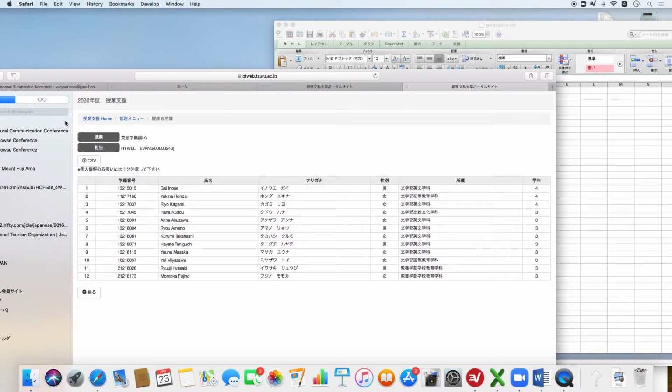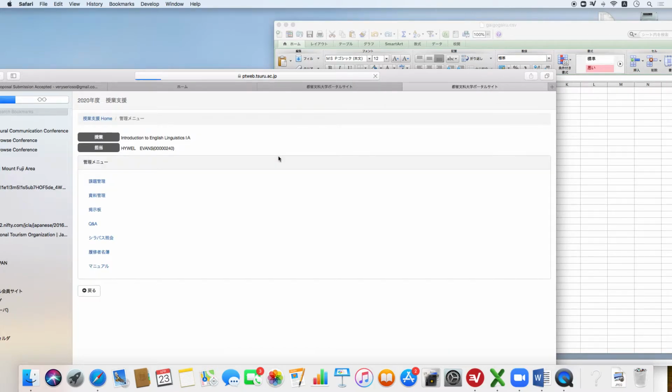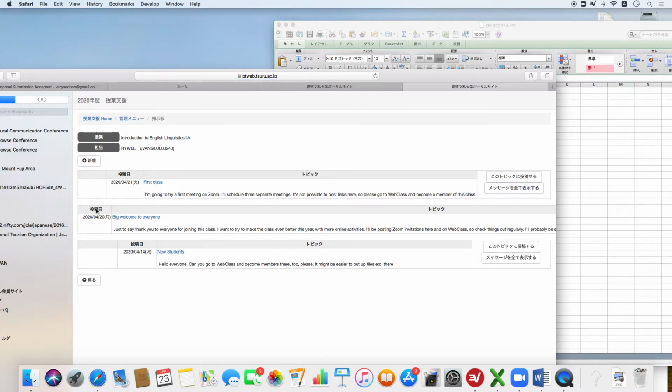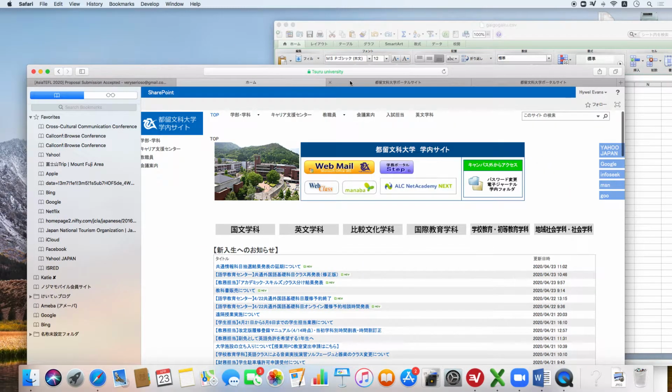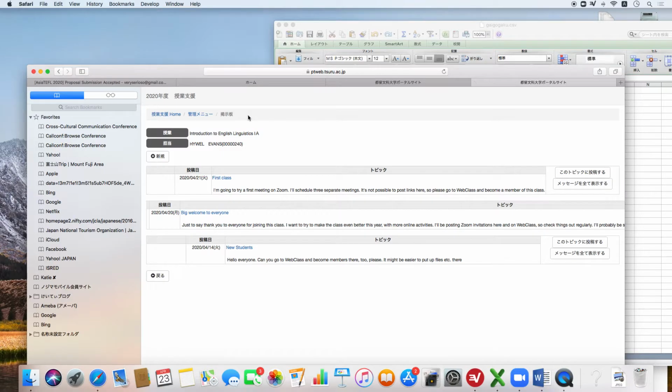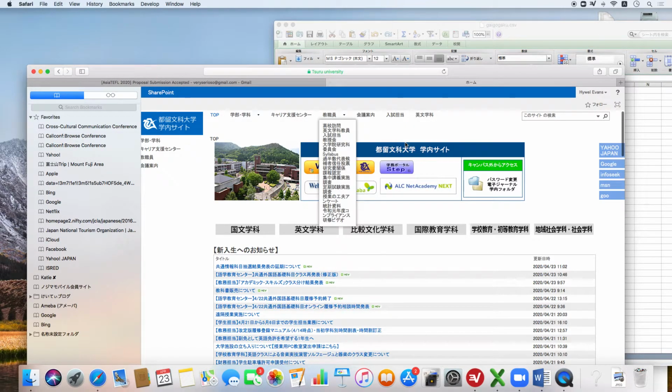I'm now going to forget about the Gakumu Portal site for a bit. As I said, if you want to go in to it, it's probably a good idea to put a notice up there. Make sure that the students have got some idea what's going on. Perhaps direct them to WebClass. Okay, let's just forget that for the moment and close that. And let me go to WebClass now.